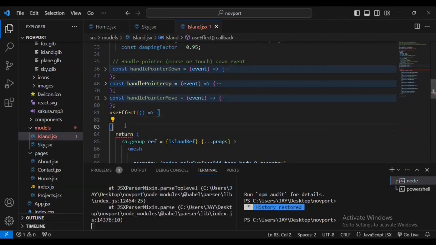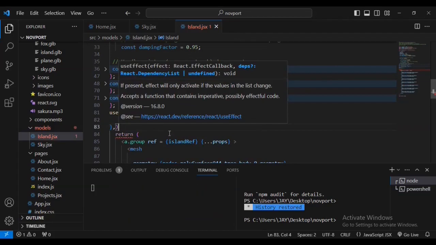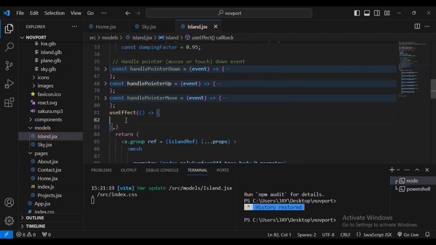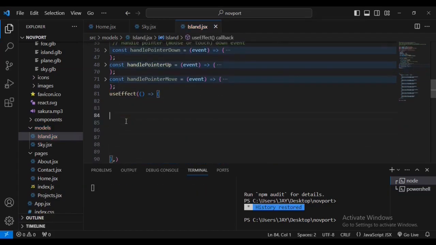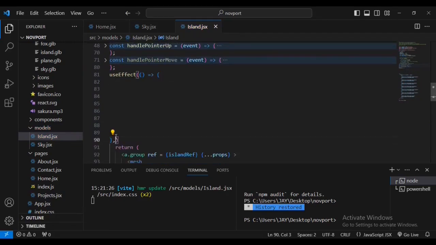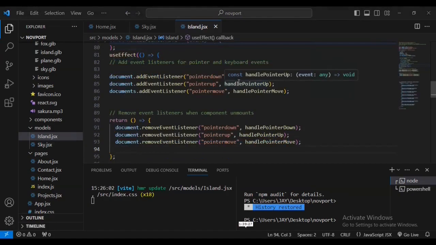Then I'm now going to use the useEffect. I'm going to declare a function for useEffect. Let's add the effect: gl pointerdown. Okay, I'm going to paste this code. This will add event listeners for pointer and keyboard events.